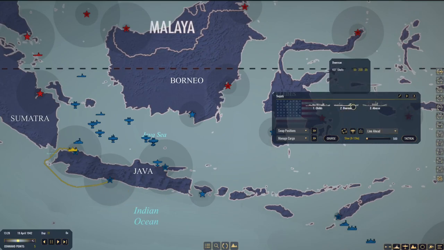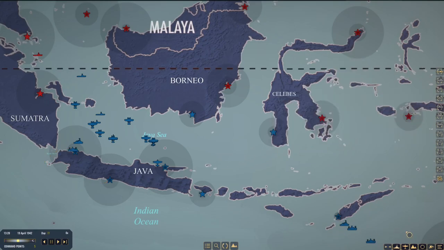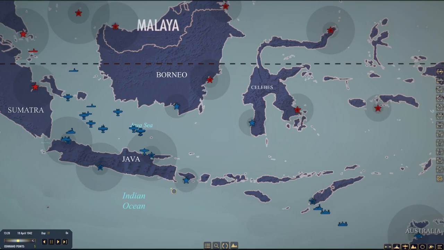I may send this freighter back. We've got 3 tankers. Kind of want to have them all collected in one group. They don't really carry that much because I've been cheaping out on the tankers. I've been going with the Dollar General variety, so they don't carry a whole lot of fuel. Other than that, we are doing okay.